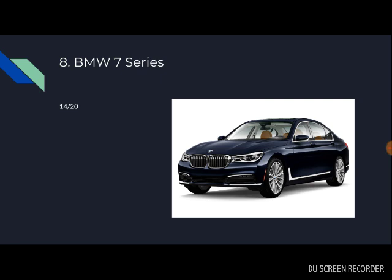The 7 Series has just been hated. It's been hated for so long, and now that it's making a nice comeback, people are wondering, hey, what's that? Well, you should have been saying that in 2002 when the car had a navigation system and backup camera, when you were still looking back, cracking your neck, trying to look back to see if there's a car. But this car had the stuff. It just was 81 grand for it. Yeah, that's a lot of money. A lot of money. But what can you do?